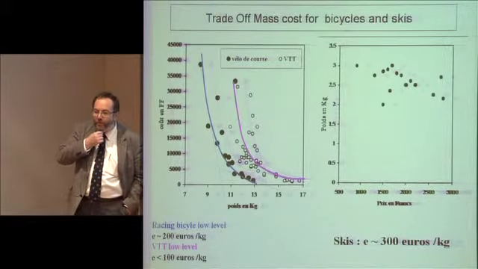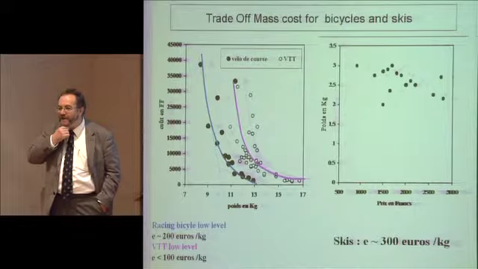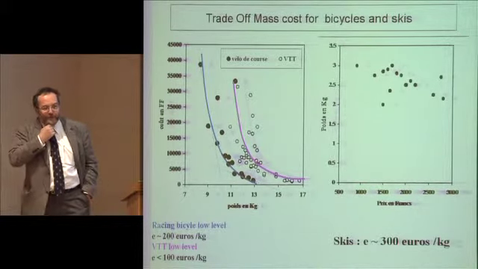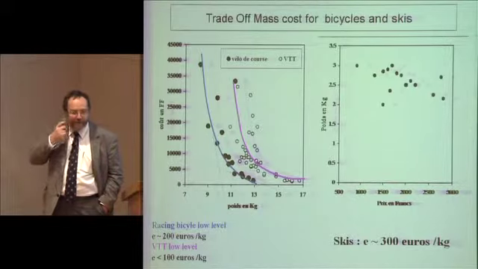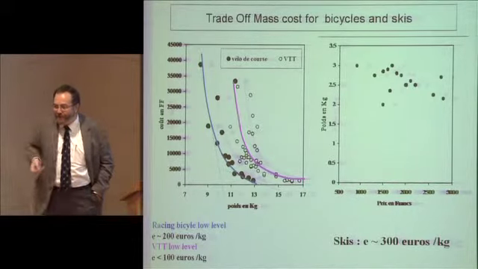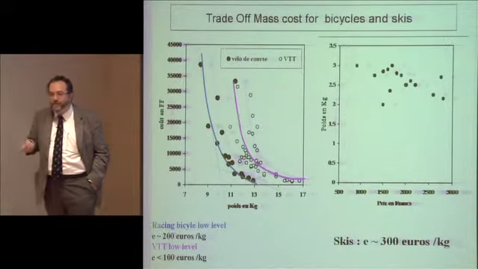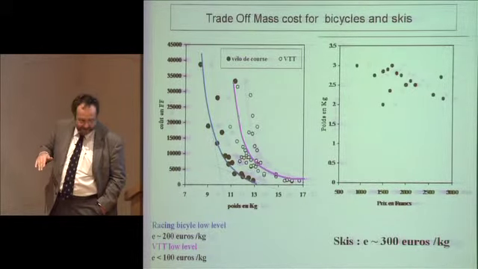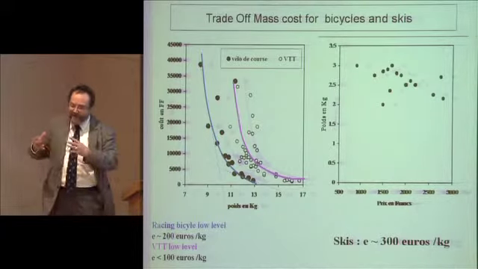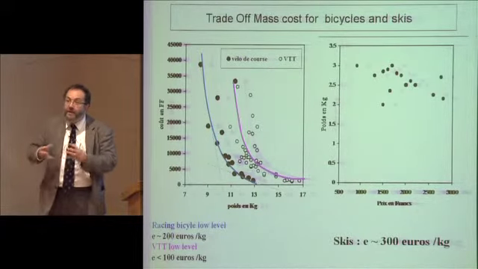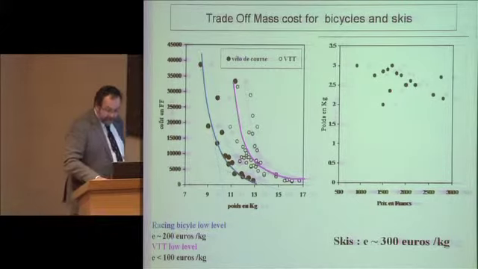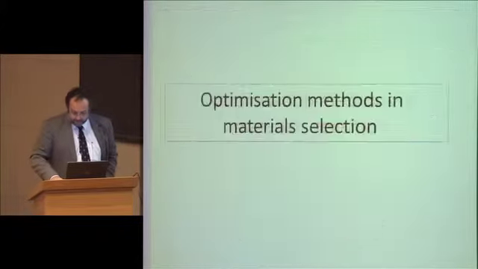I had done that with skis at Decathlon, the sport goods retailers. You saw the decrease in price versus weight. You can see that people are prepared to have much lighter skis for certain applications. So you can analyze the specs, analyze the market, and that gives you the trade-off coefficient.